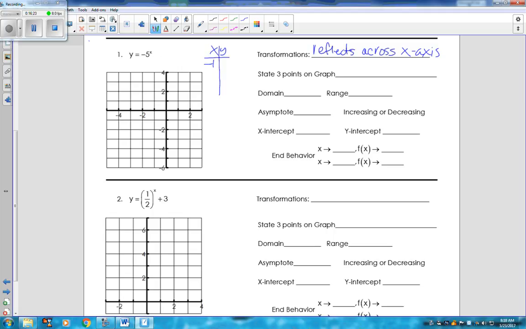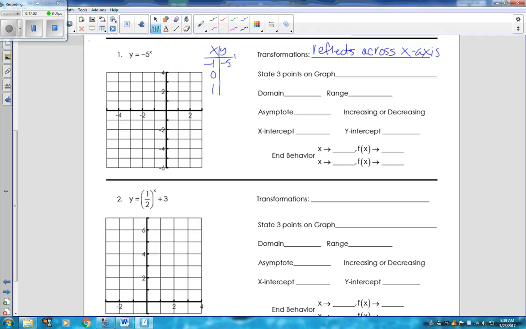How about we put in a -1, a 0, and a 1. If you have -1, it means -5 to the -1. I'm just putting a -1 in for x, because I have to graph this. When you're graphing numbers, always put in some positives, some negatives, and 0. So I just chose -1, 0, and 1. You can choose.